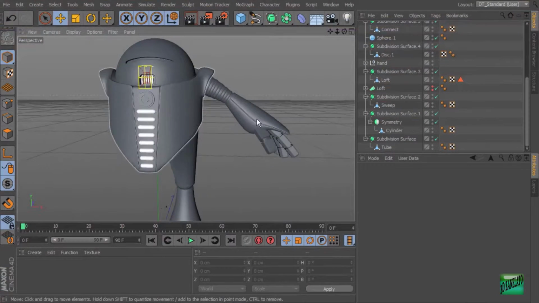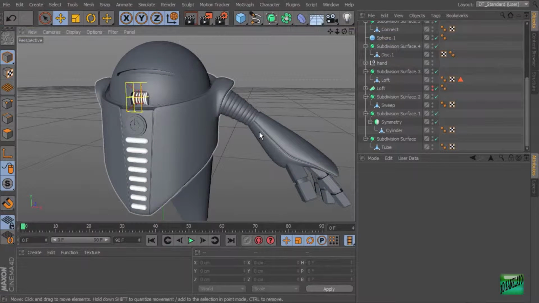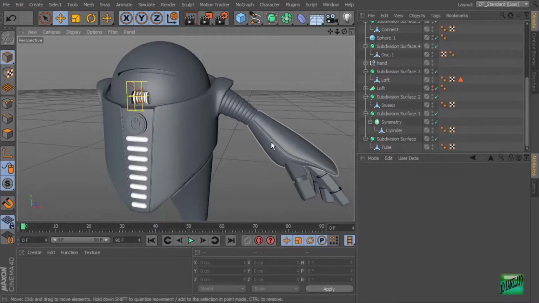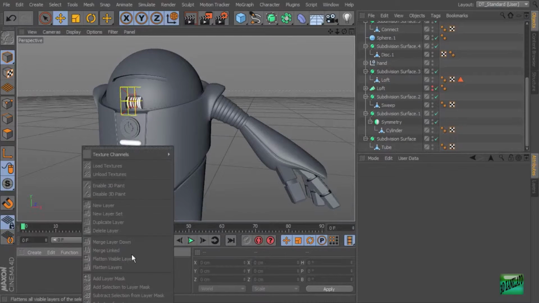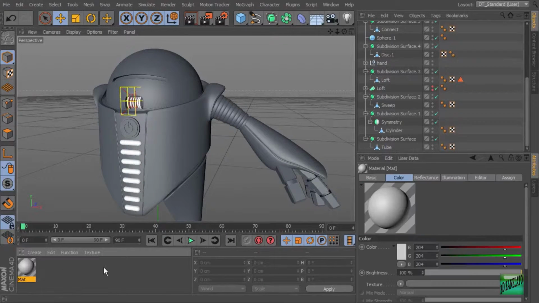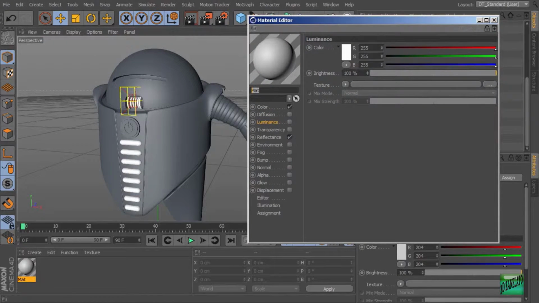simple materials to differentiate some of the pieces of our model. And we'll look at using some selection tags as well in helping us to add some texture. So let's just create some textures. I'm just going to go down here in our materials manager, create a new material, and double click on that. And I'll just create the robot base.